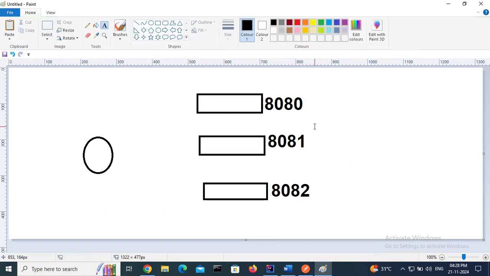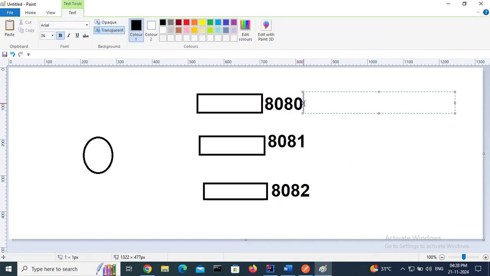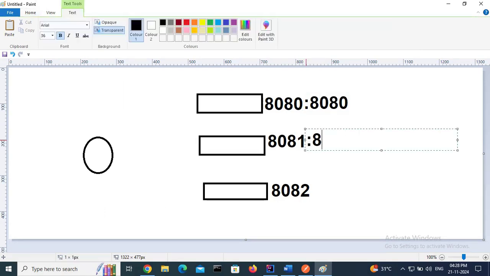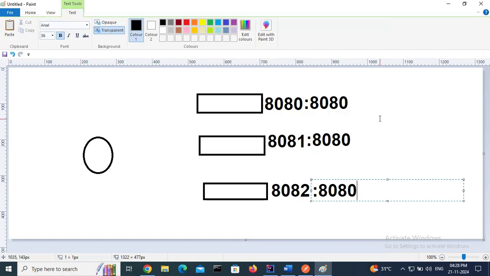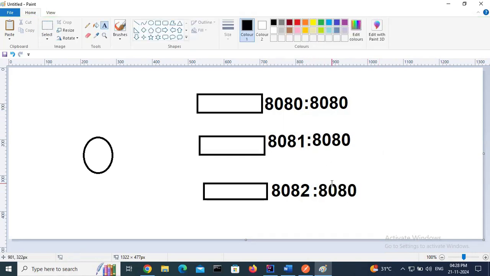These are running on AWS ECS. Each microservice has a different port number; these are the container port numbers. I can also add the application port numbers: colon 8080 for all three microservices. I build a Docker image for each and push it to AWS ECR, Elastic Container Registry. These three applications are running on 8080 in the application, but for the container port we are giving 8080, 8081, 8082.